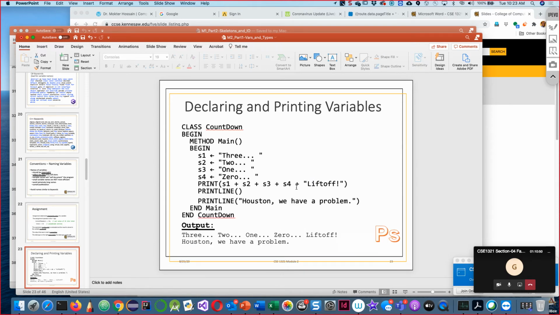In pseudocode sometimes we use, for instance, here this S1 is a variable, and whenever you say back arrow, that means assignment: S1 is assigned 3, S2 is assigned 2, S3 is assigned 1, and S4 is assigned 0. But instead of this back arrow, you can always write an equal sign. In programming languages we will write an equal sign, but whenever you type on a computer, do not try to use a backslash arrow. Some people may click on the backslash arrow, right? Don't do that. Just use an equal sign. That's fine.